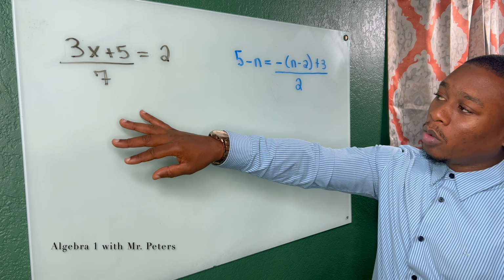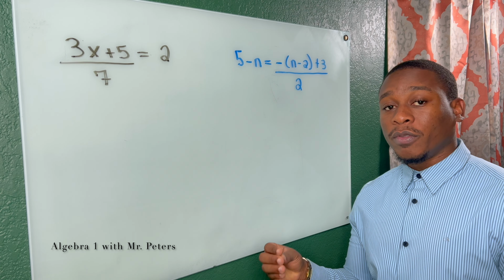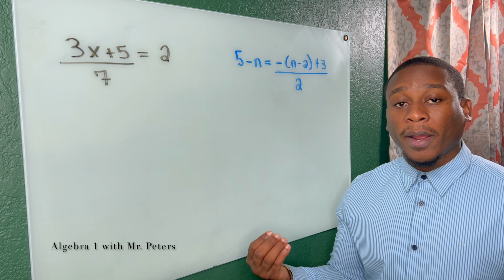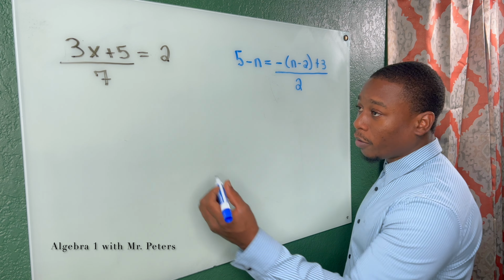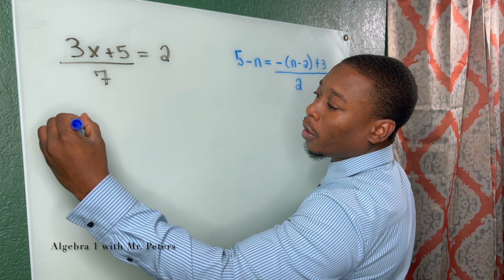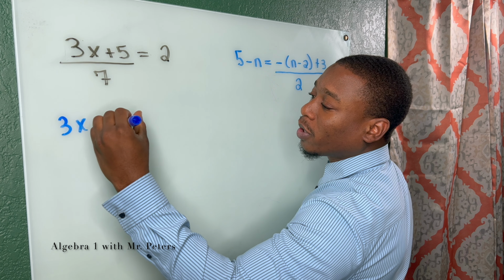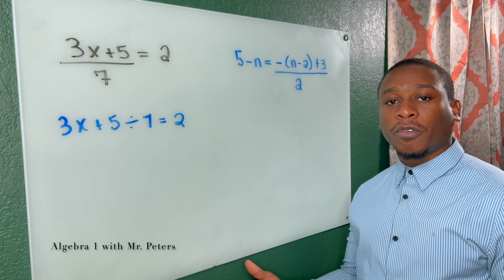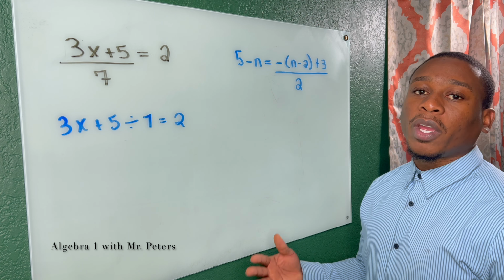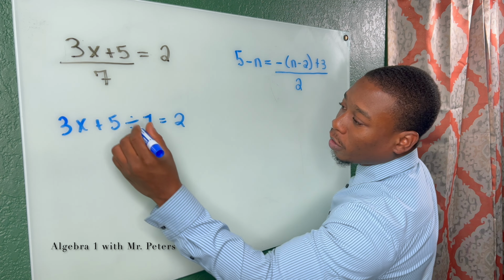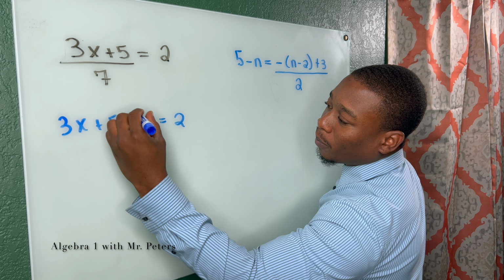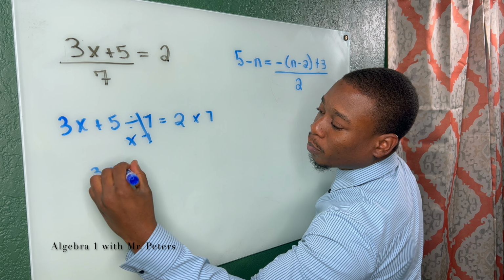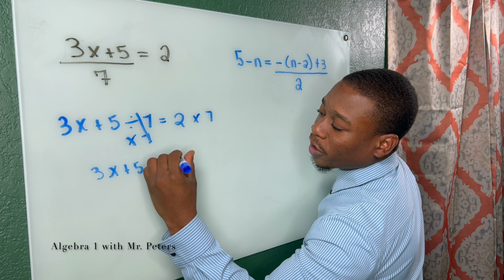So problem number 1, we have a fraction inside of the equation. And sometimes I know students get confused. But what I notice is if you rewrite it like this, it's easier for you to understand how to solve the equation. Since we're talking about those inverse operations, right? Basically working backwards to solve. So instead of dividing by 7, we're going to multiply by 7 on both sides. And now we have 3x plus 5 is equal to 14.